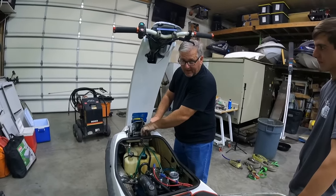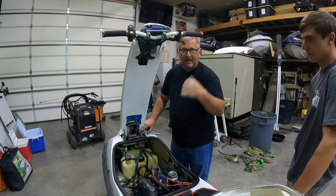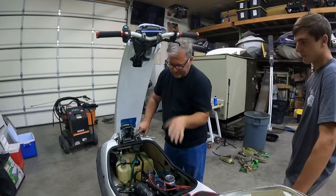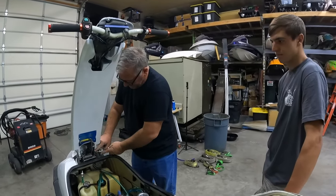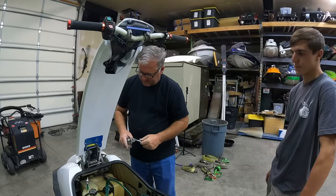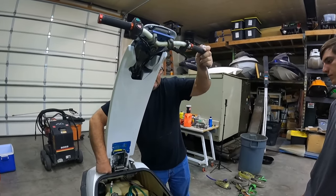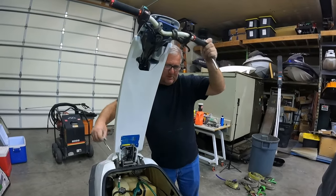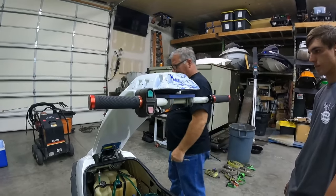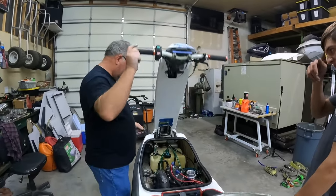I can't store it with the handle pole spring on because it doesn't lay down far enough. It scratches itself on the thing. So I have to disassemble the handle pole spring so it lays down flat. And since we don't compress the spring, it doesn't damage it. And as you can see, it's just as nice as it was last season. Or just as strong, or just as solid, however you want to translate that.